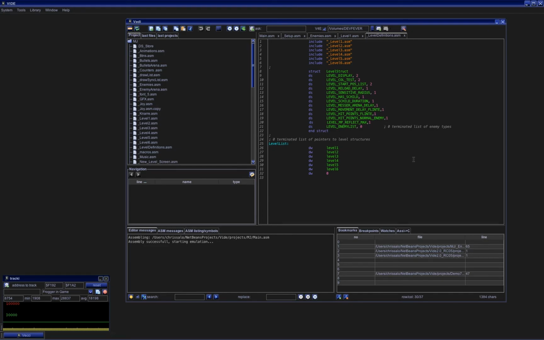Each level has also a configuration, and these are the items that you can actually configure. Level display, that is the labyrinth you will use for the level. This is the collision test matrix that you will use for the level. Then the players can have different start positions. These are collected here. Then there's something we call reload delay, that is how fast the enemy reloads their guns.